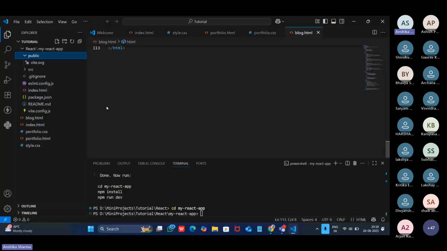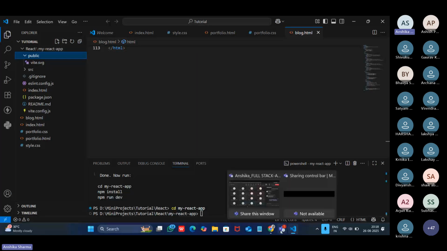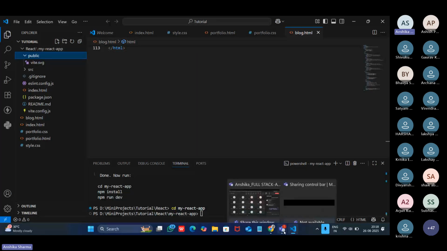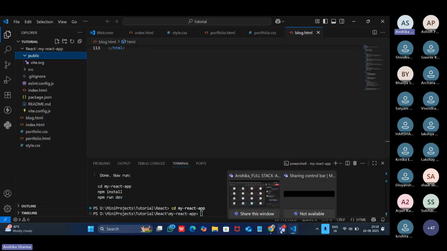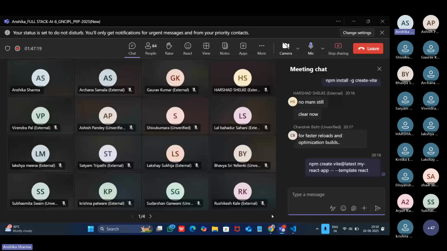If any image has to be rendered for all the pages, then that can come inside the public. So whatever images or videos that you want inside your project that has to be rendered publicly, for all the websites, then you may add to your public folder. So that is how the public folder helps you.